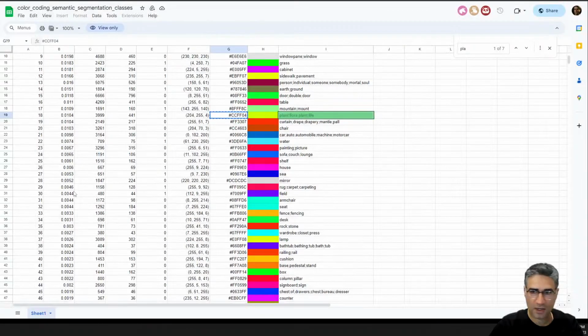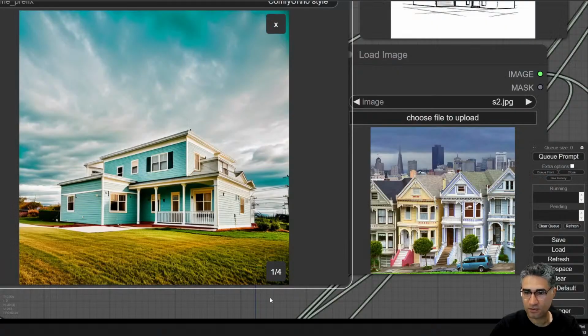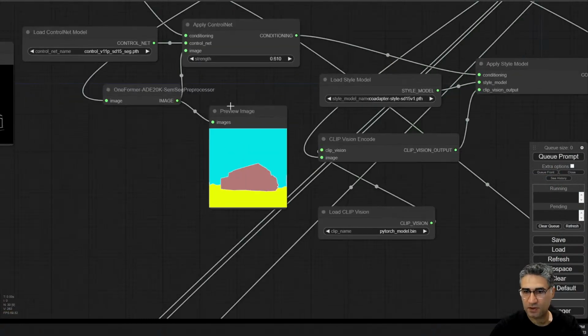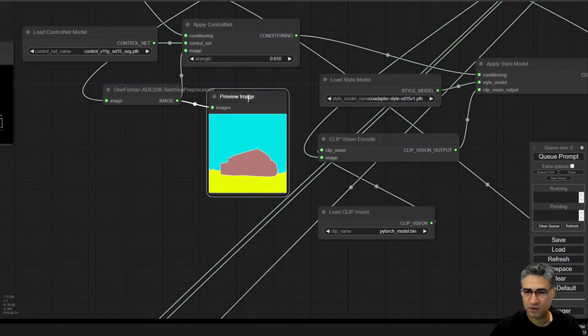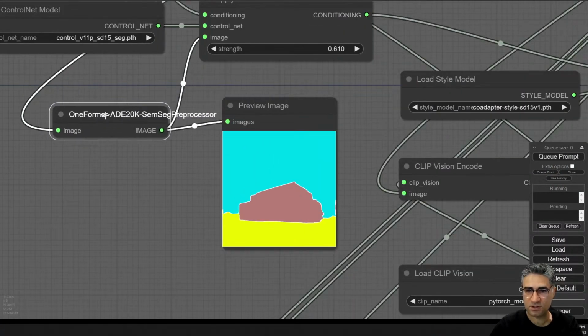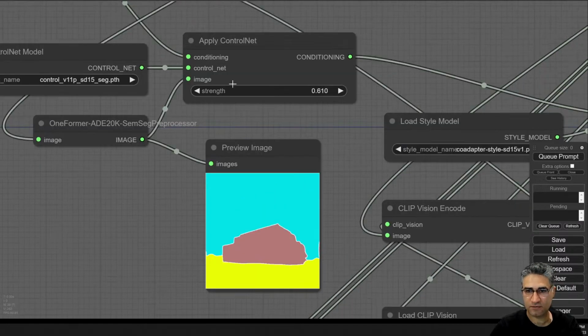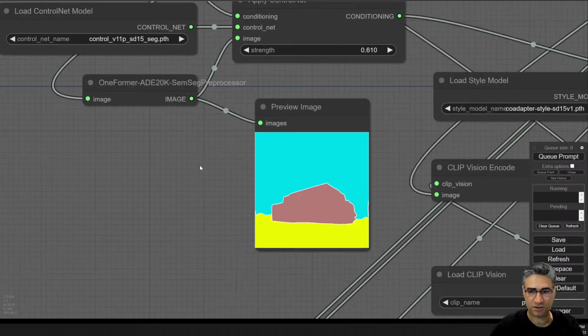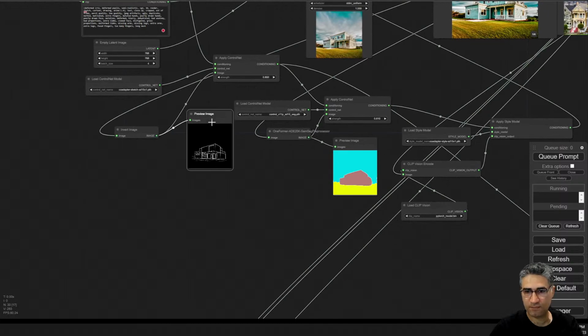Okay, now in ComfyUI, instead of using this segmentation that is automatically generated, I want to use the manual segmentation. It's very easy.